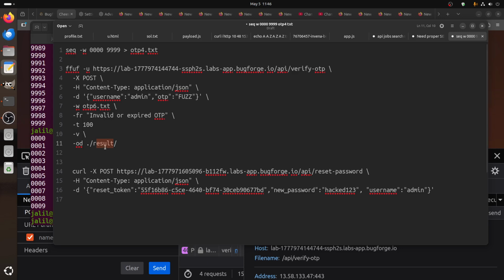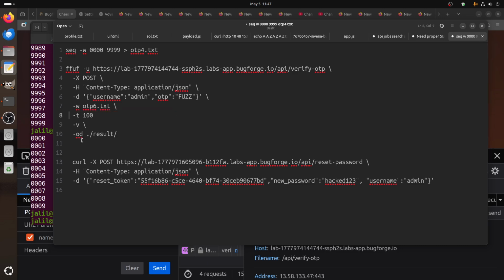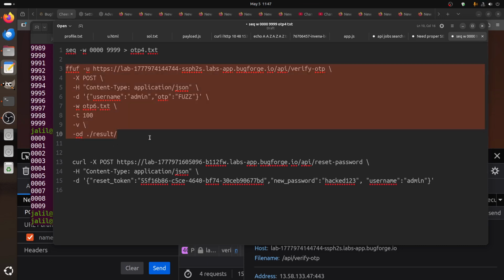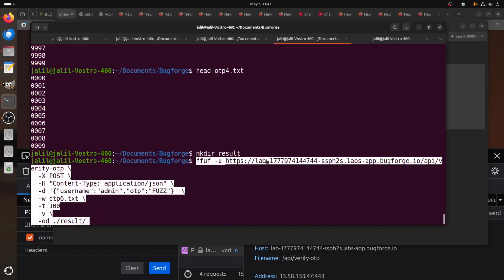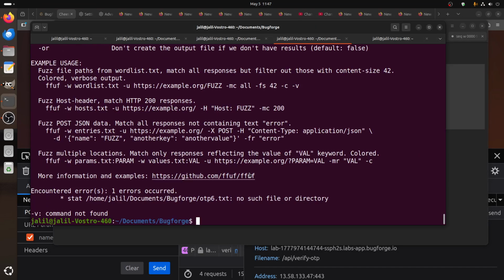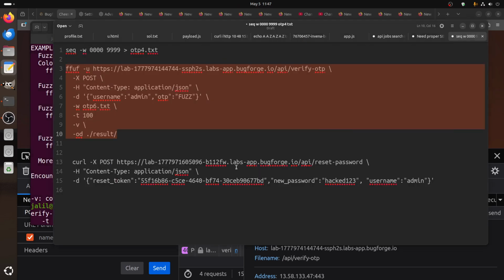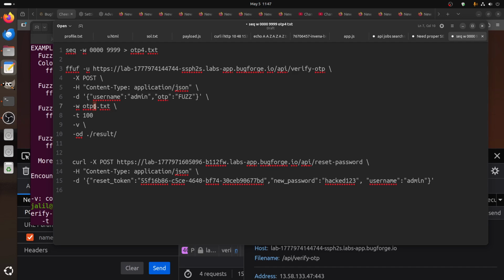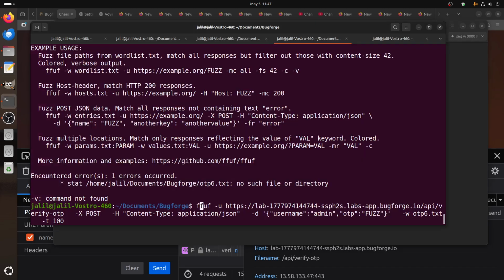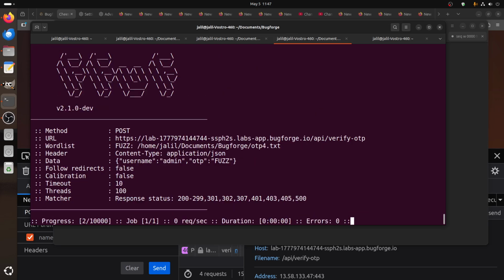Let's see what we're doing. We have this full command, and we have the file. I don't need this one, let me remove it. Result. Let's try this one, so we brute force into the result. No, I'm not doing 6 digits. We're doing a 4-digit one. Let me verify this, and the file is 4-digit. We only do the 4-digit one. So let's start.